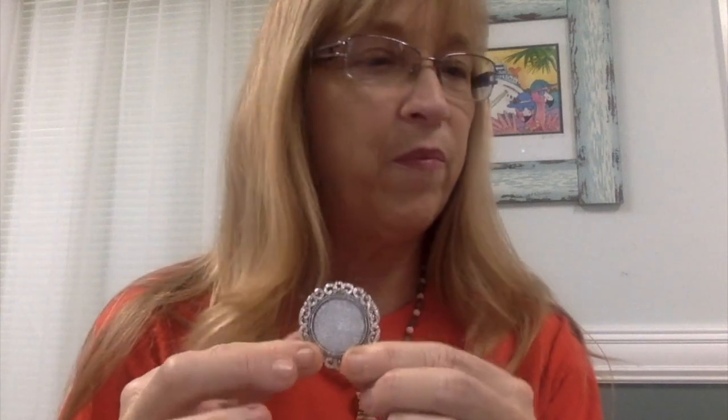I think when she ordered the supplies to make those necklaces, she thought about me. And this is what she sent me — some cabochon holders. I've got this one and then two of these, and then here's the real fun: these little flamingo cabochons. Aren't they the cutest? Several styles here.